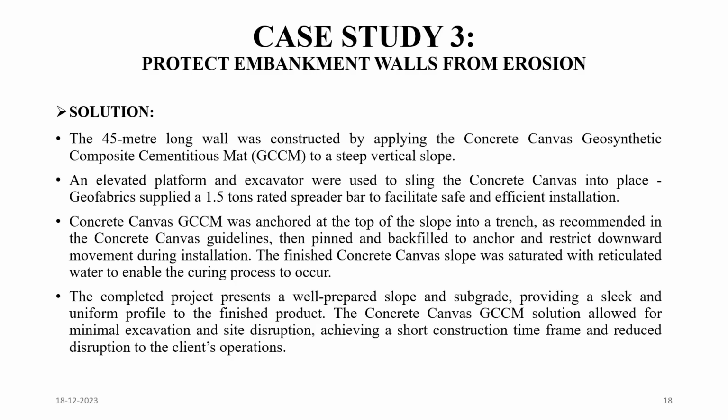Concrete canvas GCCM was anchored at the top of the slope into a trench as recommended in the concrete canvas guidelines, then pinned and backfilled to anchor and restrict downwards movement. During installation, the finished concrete canvas slope was saturated with reticulated water to enable the curing process to occur.